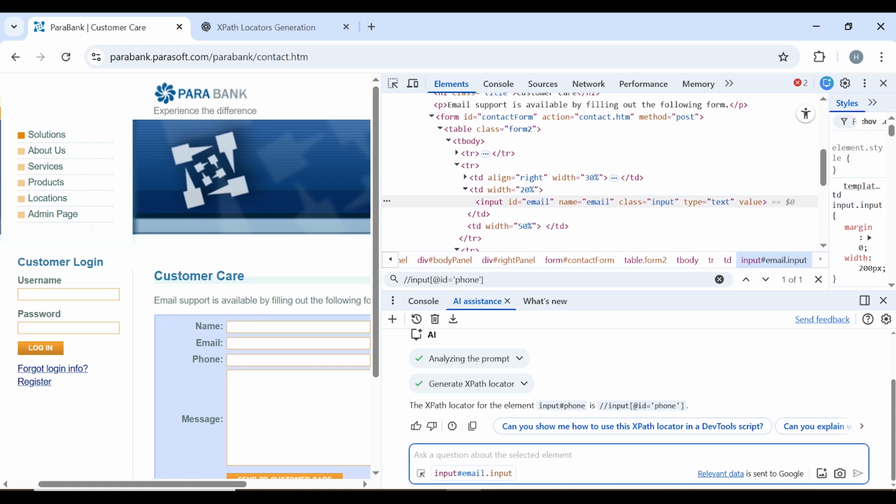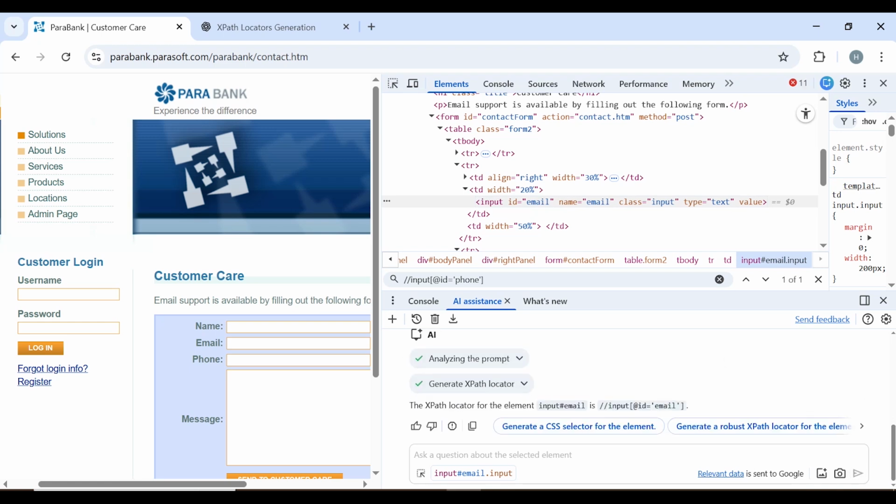Now we will just generate XPath for email. Here we will type generate XPath for the element. We just paste the HTML here: input ID is equal to name, name is equal to email, and just click on send.